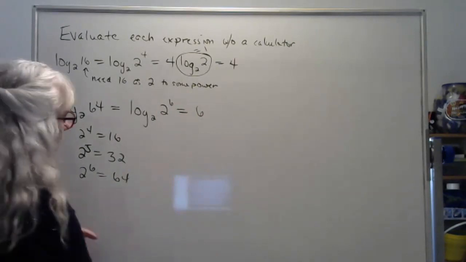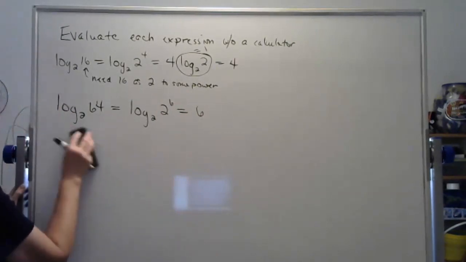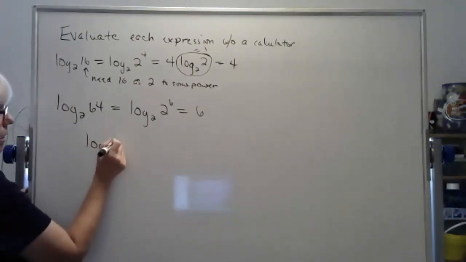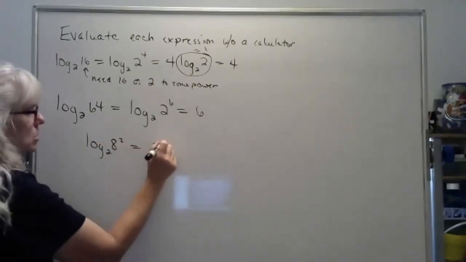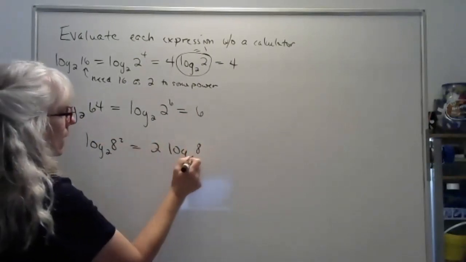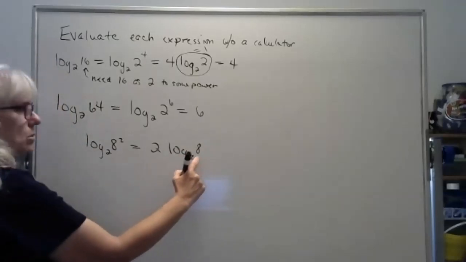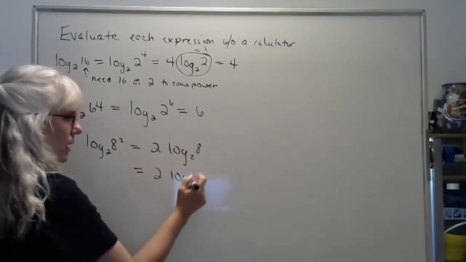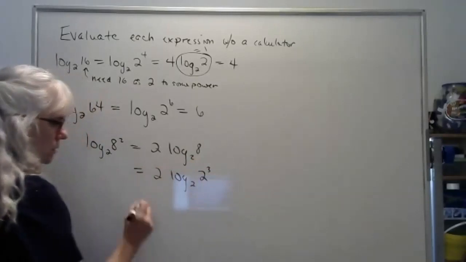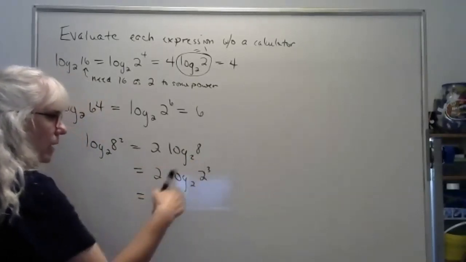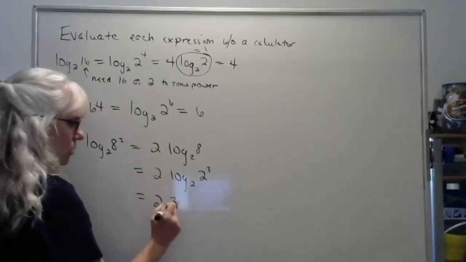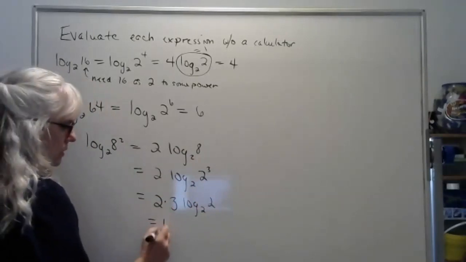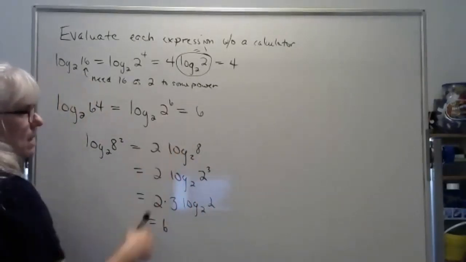I'm going to point out, and I think this is where somebody was going, isn't 64 8 squared? And I could do that. I could bring the 2 out in front, and then I have log base 2 of 8. There's nothing wrong with that. But the problem is the 2 and the 8 are still not the same. So I would have to go another step and recognize that 8 is 2 cubed. I could then bring the 3 out in front, and you would multiply them. Log base 2 of 2, and 2 times 3, sure enough, is 6. Log base 2 of 2 is 1. So I'd get the same answer if I go that route.